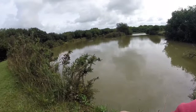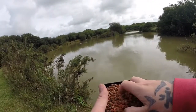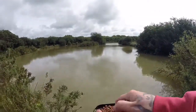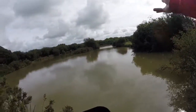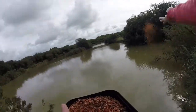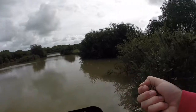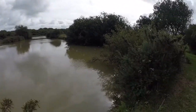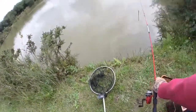I mean, this mix has literally got everything in. There's bits of Dungbale boilie, there's all sorts of pellets, bloodworm pellet, high leakage pellet, the cell match pellet from Mainline. Yeah, so it's got a bit of everything in, as well as plenty of various goos. Just going to chuck a couple of good handfuls in there. Hopefully the fish should get straight on that.